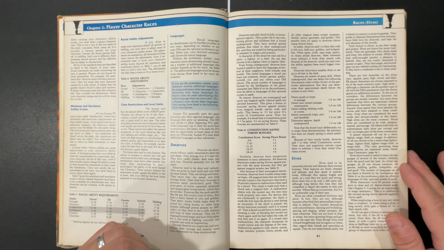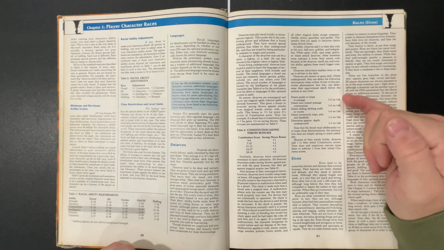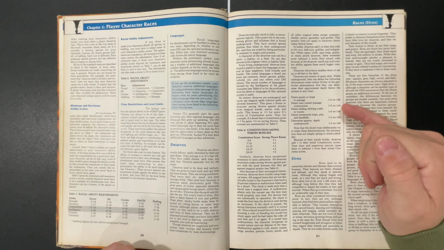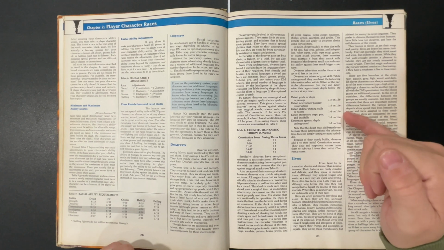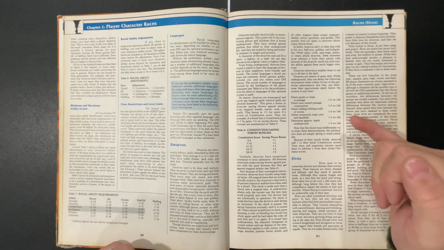Dwarves are miners of great skill. While underground, they can detect the following information when within 10 feet of the particular phenomenon, but they can determine their approximate depth below the surface at any time. So dwarves can detect grade or slope in a passage on a roll of 1 to 5 on a d6. They can detect new tunnel or new passage construction on a roll of 1 to 5 on a d6. They can detect sliding or shifting walls or rooms on a roll of 1 to 4 on a d6.